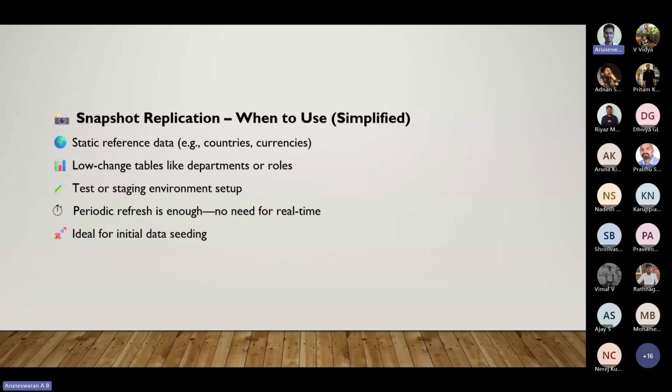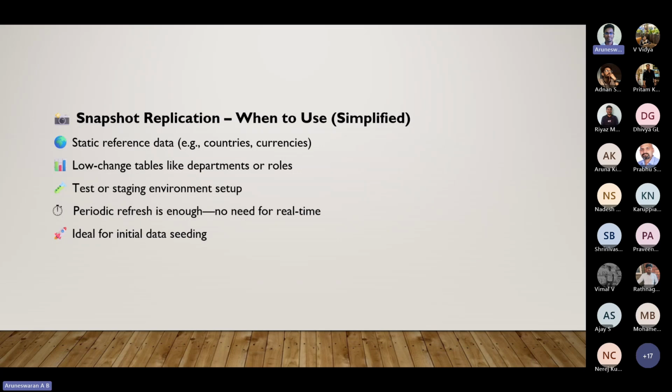Next, we go for the snapshot replication use cases. When are we going to use snapshot replication? Say in my database, I have one table. The table doesn't need real-time syncing. We can do the syncing only once a day. In that case, we can go for the snapshot replication.